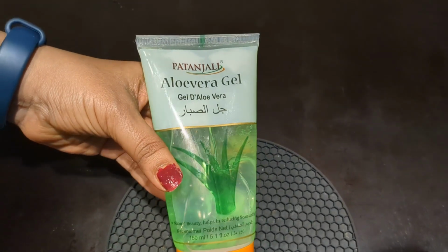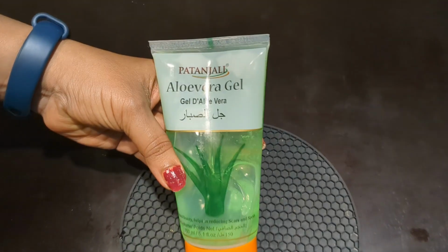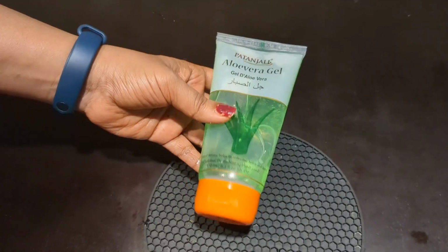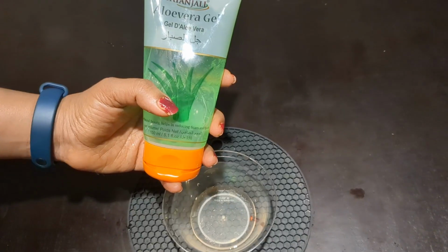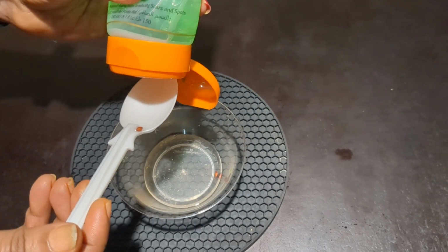Aloe vera gel. Known for its soothing and hydrating properties, aloe vera gel also stimulates collagen production, helping to maintain skin elasticity and reduce signs of aging. Add 1 tablespoon of pure aloe vera gel to the flaxseed gel.